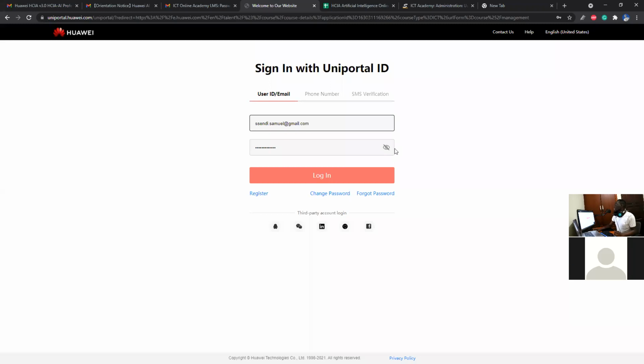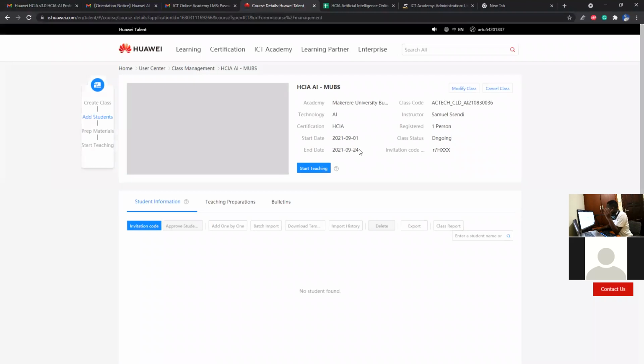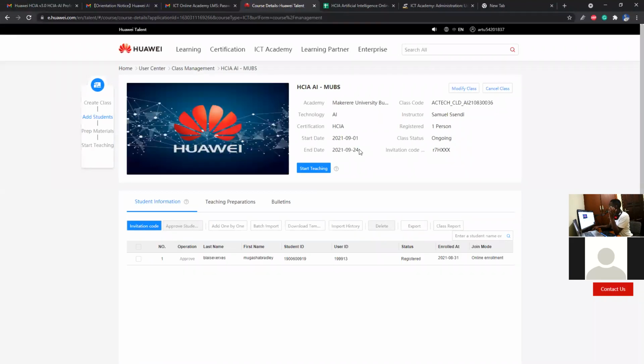Now let's move to the next platform, which I want us to draw attention to, which is the Huawei main site. The Huawei site, right? This site is specifically for people. I understand there are people who are attached to Makerere University, Chambogo, and Moni academies, right? And we don't want you to disassociate from your academy. We will be able to get vouchers from the academy, right? But if you're in this class and you are associated to either Makerere University Business School, or you have never been associated with any university before, and your account is not associated with that university, then you are going to need this guide. Is that okay?